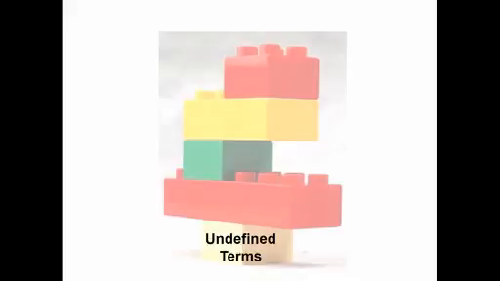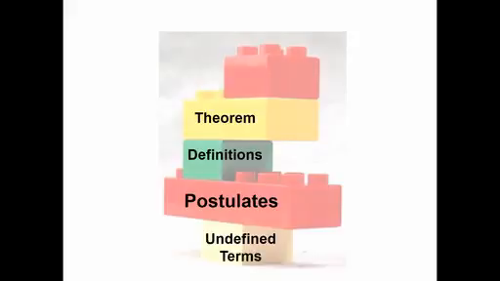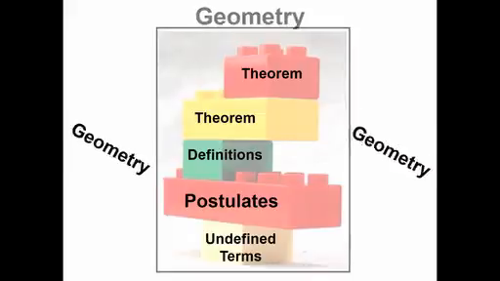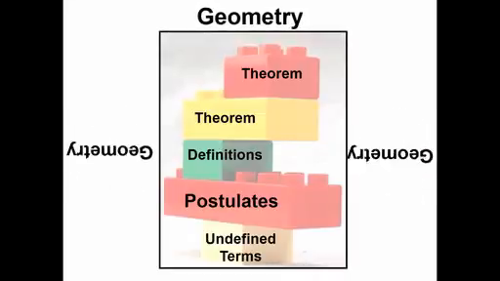So with our Legos, what are some of the geometry Legos we have? We have undefined terms, which we use in some postulates sometimes. These two I've got on the bottom because we haven't defined them, we haven't proven them, but we have to start with something and we end up in that circle. And we have some definitions that we also use in our work. We take all of those and we create theorems out of them. And then we use all four of those bottom types of blocks, undefined terms, postulates, definitions, theorems, to prove more theorems. And that's how we end up with our system of geometry.